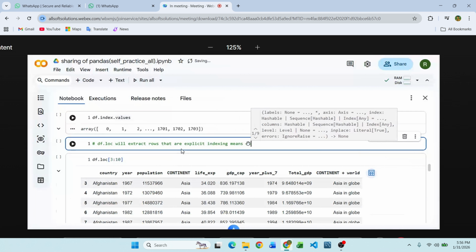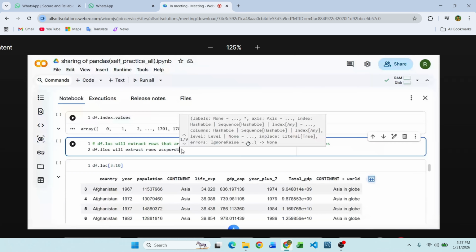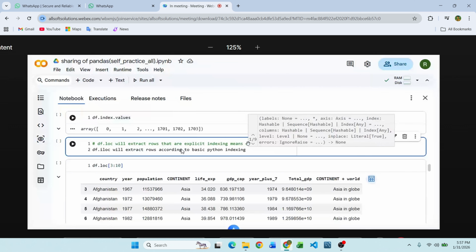And what does the iloc do? Basic Python indexing. It will only follow your indexing format. It will not filter your condition.